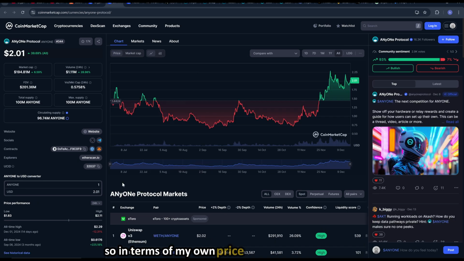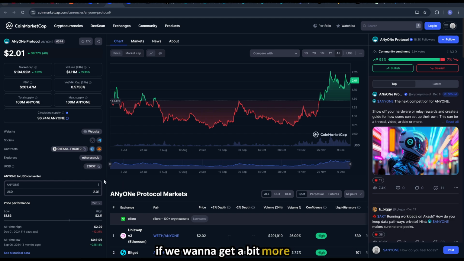So in terms of my own price prediction for ANyONe, I can really see this hitting $10 as a very conservative prediction. The reason being, it's a psychological figure, the first double-digit number, but also that'd give it a $1 billion market cap, and this really is to me a $1 billion concept or idea. We've already seen how much it's got going on, the partnerships, the tokenomics, the relays, everything, and the actual use case and fundamentals themselves are so sound. So yeah, $10 would give it a 5x from here and give it a market cap of 1 billion, and that is a very conservative, realistic expectation.